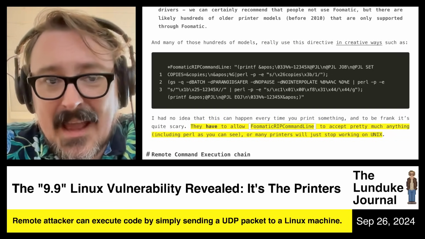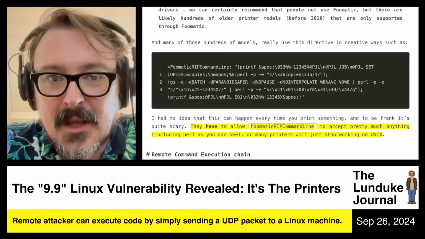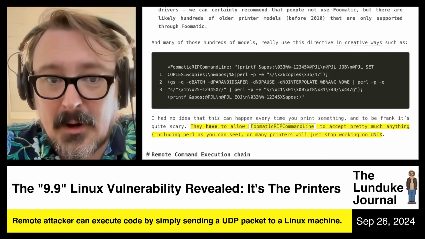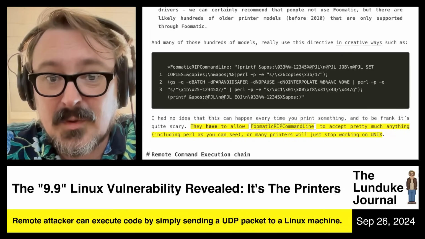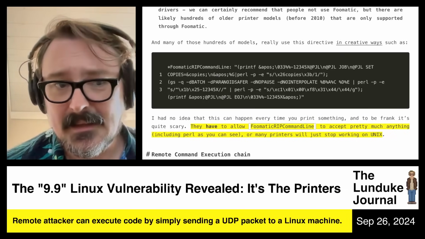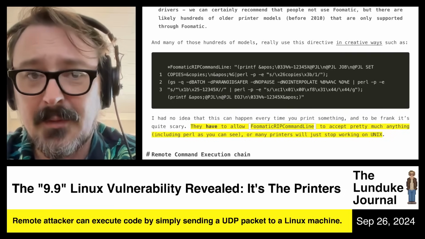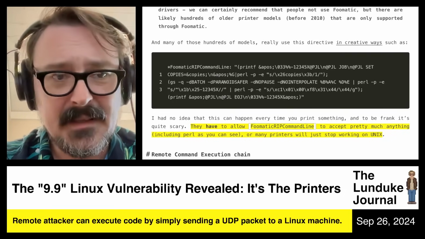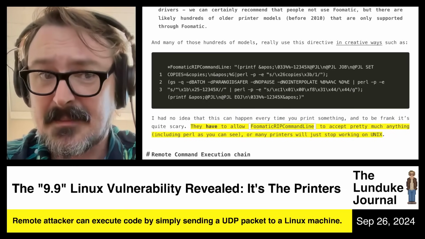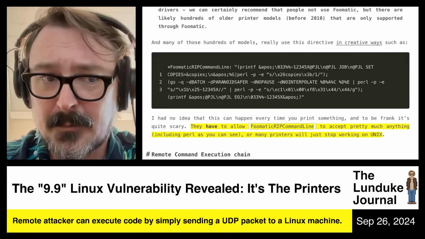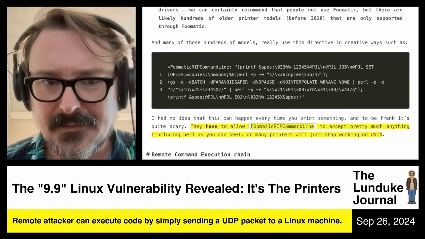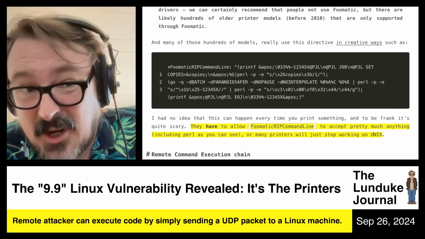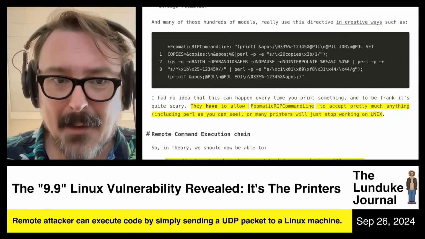And, quote, they have to allow foomatic, the command line program, to accept pretty much anything, including Perl, or many printers will stop working on Unix. Basically, there's this old chunk of code that's there to handle, called foomatic, all of these different printing scenarios and different types of printer hardware, especially older printers. Newer ones, not quite as often. And you have to basically allow it to execute darn near anything in order for it to happen.